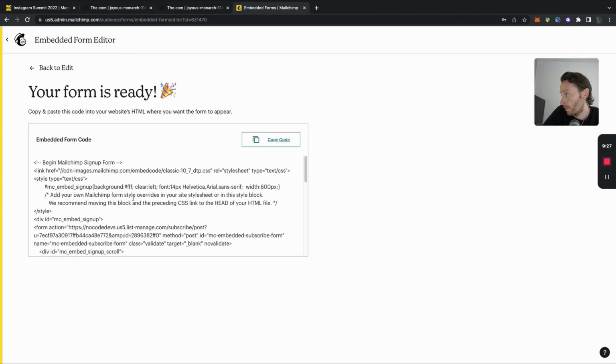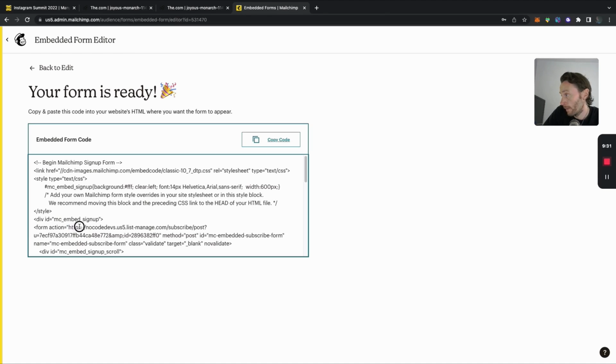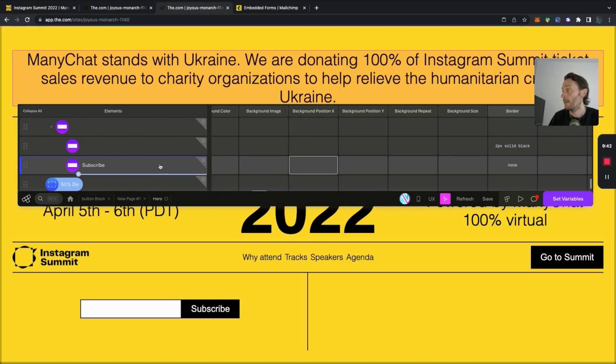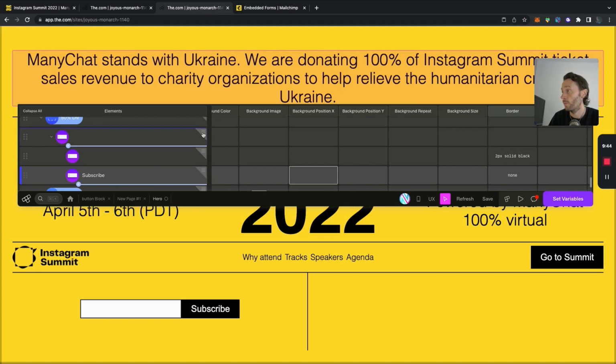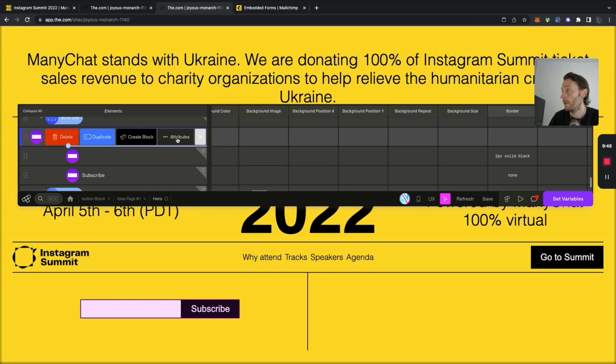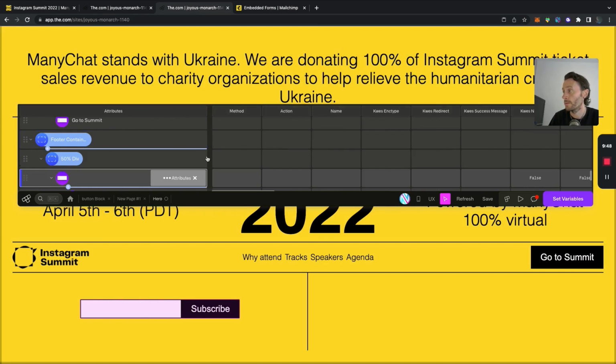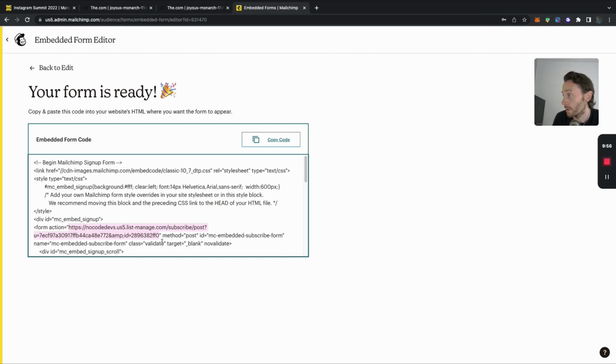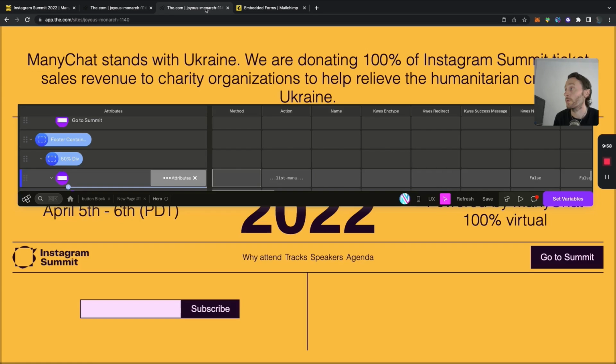Now in here, you can see there, form action, you want everything inside the quotation marks there, copy that, and in here for the form you need to click on the 3 lines at the side, attributes, form action, paste that in there. And as you can see inside there it says form action and method post. So method post. So we need to do that.